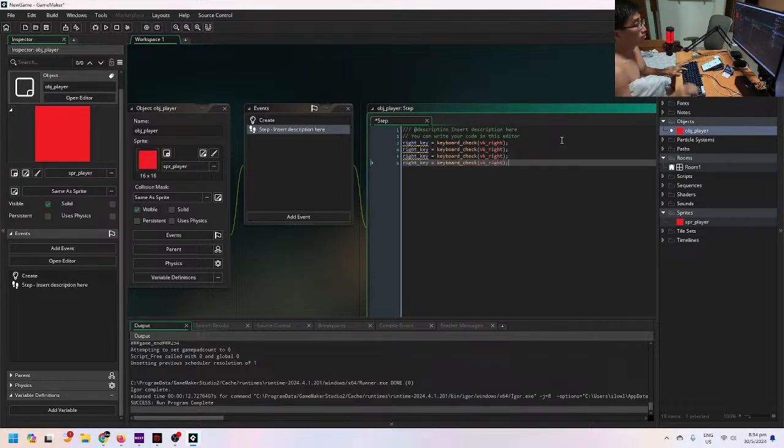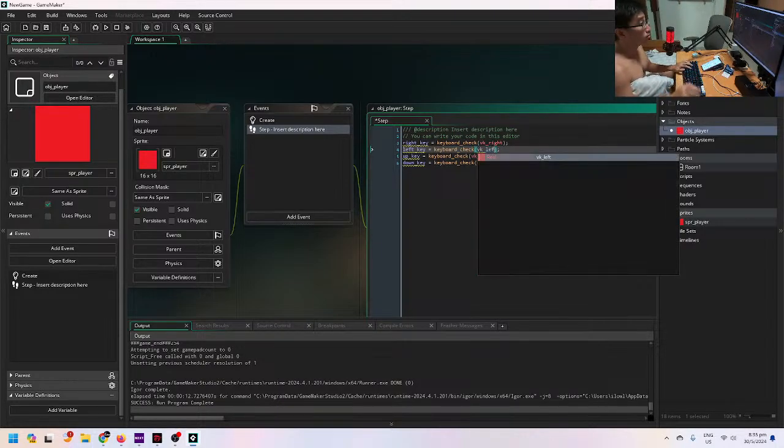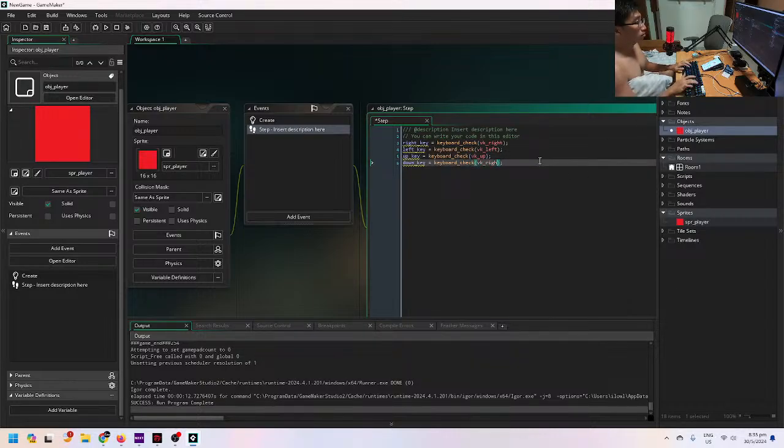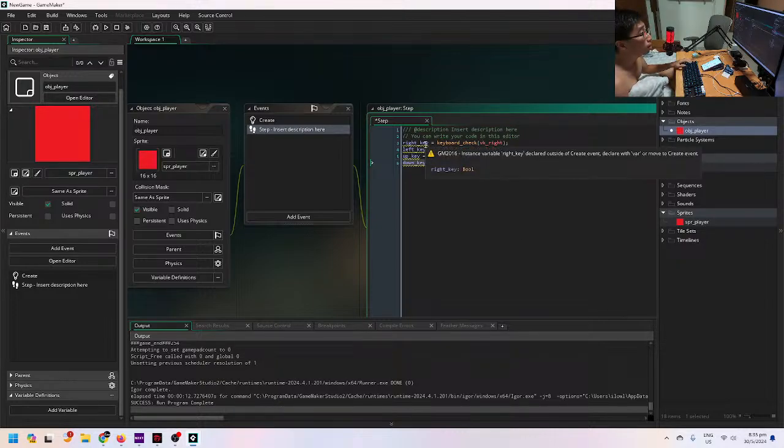So as you can tell, we're actually initializing another variable again. You know what that is, so I'll explain the rest. keyboard_check is a function. Functions are this orangey yellow, and basically they return values based on what you're feeding them. What this function is doing is checking your keyboard for a specific button being pressed. This red value here is a constant in GameMaker, which means that it's a variable that has already been built into GameMaker. It already has a value. And this one specifically, vk_right, represents the right arrow button on a keyboard, virtual key right.